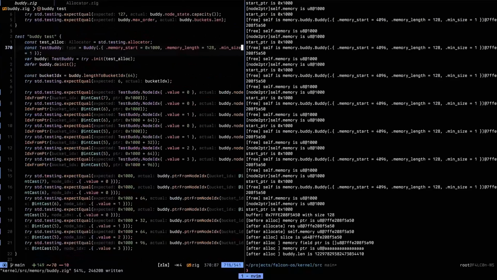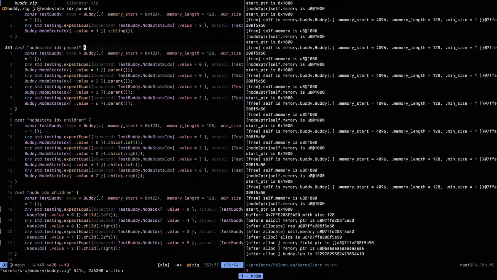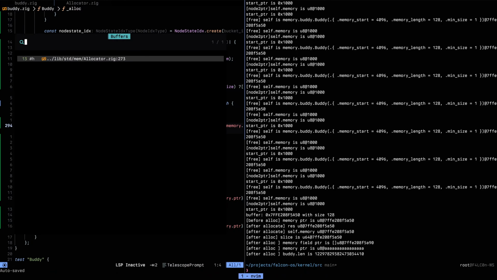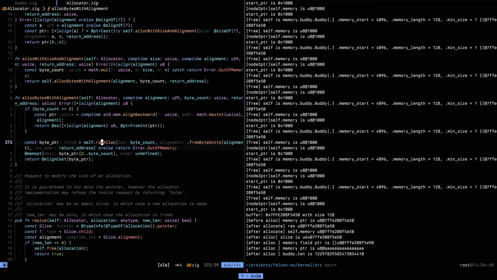So let's try to see what we are doing here. So res is that, and if we go back to allocator, what do we do with res?